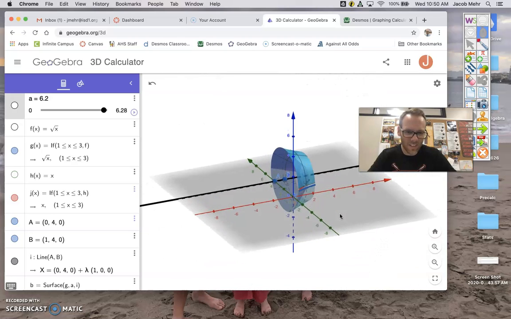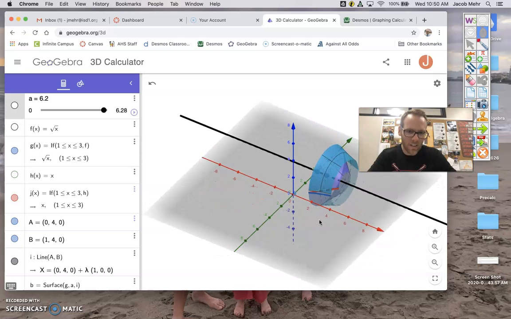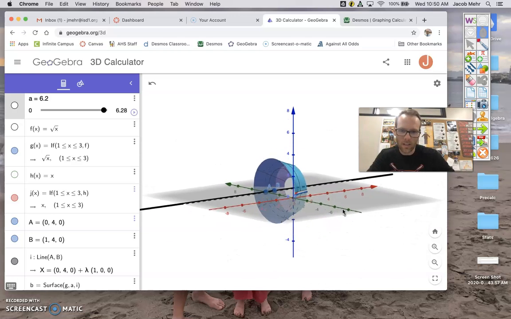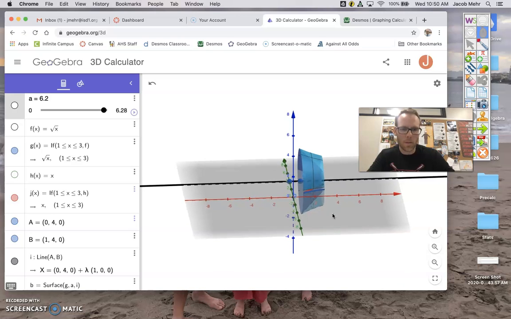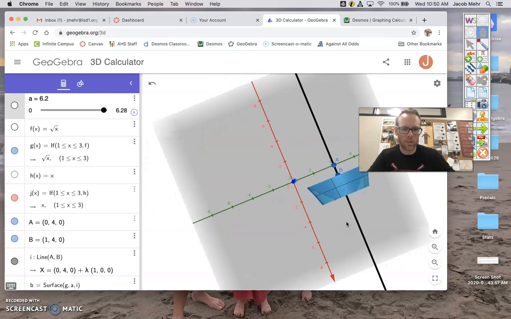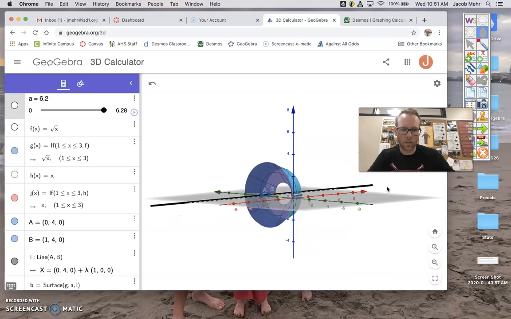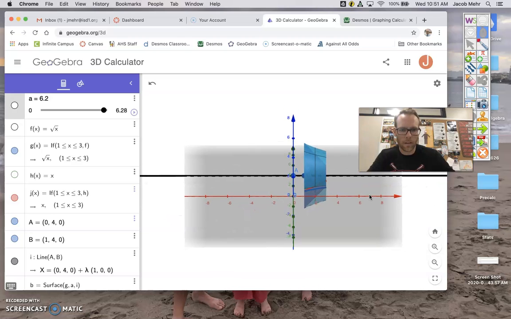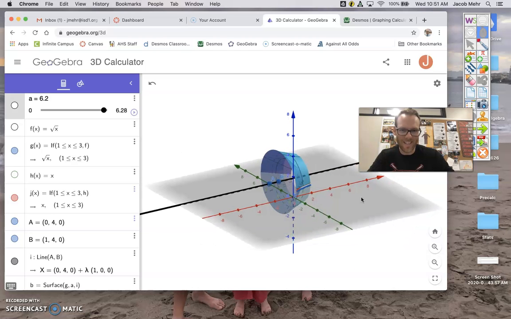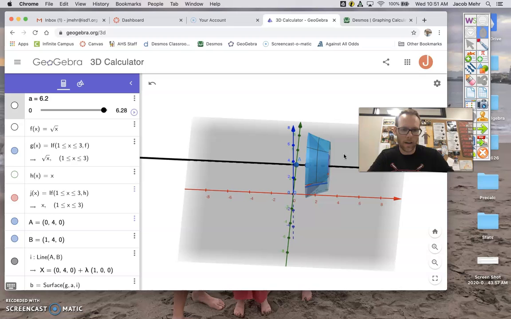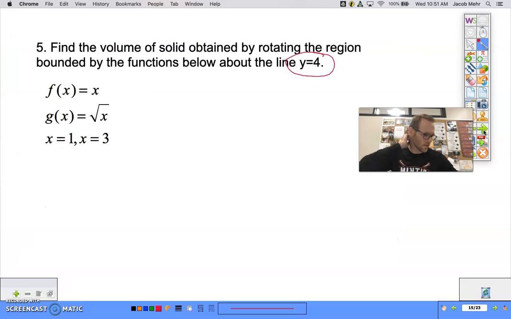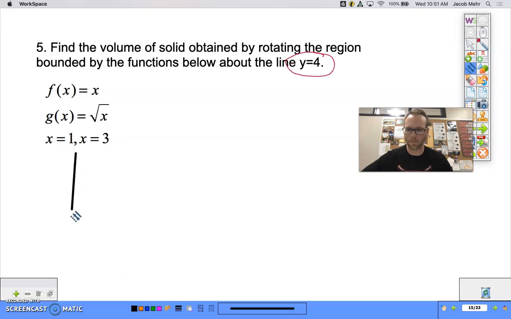So kind of take a look at what this looks like. I don't know if it reminds you of anything. To me, it might remind me of a dog dish. I don't think we can really tip it up that way, but a bowl of some sort. So we're finding the region. It's still hollowed out on the inside, but we now have that region in between. So how do we do this? That's the question, right? How do we rotate around the line y equals 4? So we're going to have to sketch our graph.